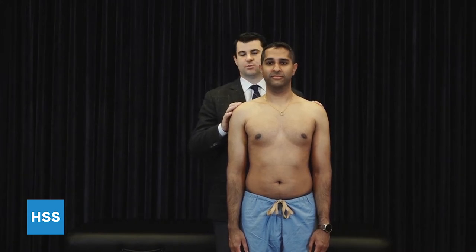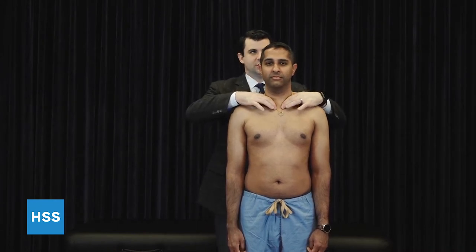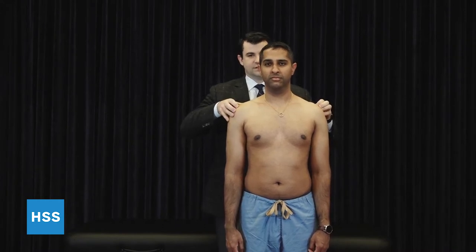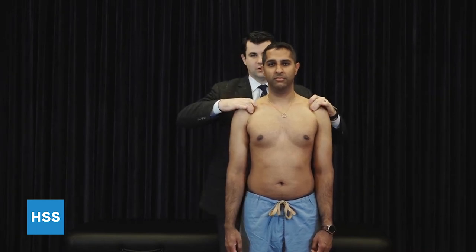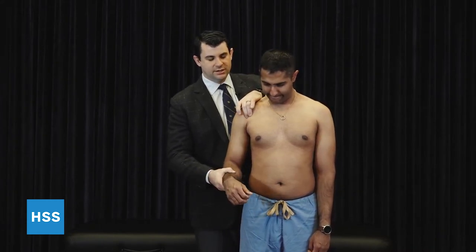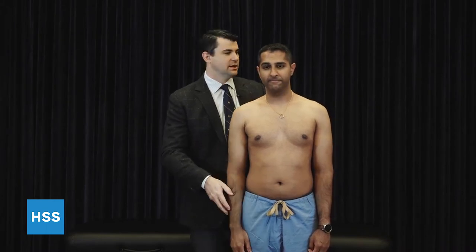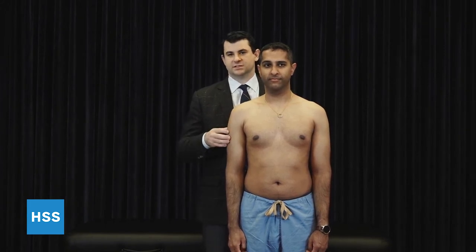After that we're going to palpate, and it's important to start your palpation and do it in the same order every time. I'll start at the SC joints, doing this bilaterally, work my way laterally along the clavicle to the AC joint, along the acromion and back down the scapular spine. Also palpating the lateral acromion, the coracoid, and the biceps tendon. For biceps examination, in addition to palpation, I like to rotate the arm internal and external — you can actually feel the biceps underneath your finger. It's important to recognize that pain that recreates the patient's symptoms is considered positive in all of these cases.